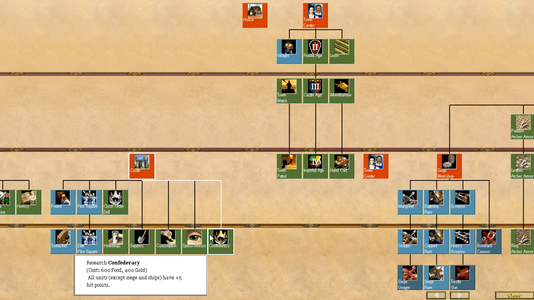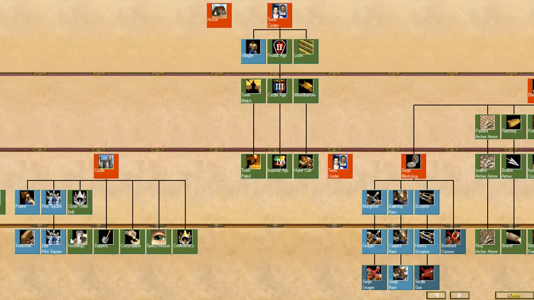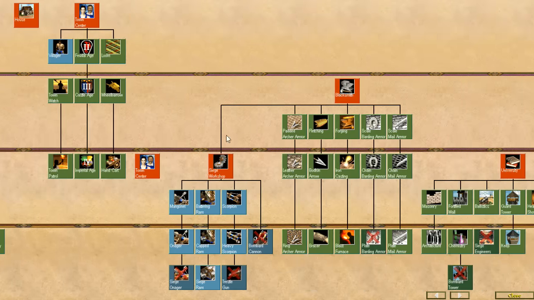So this expects siege and ships. Every alive unit has +5 hit points. I wonder how these upgrades stack up for the pikemen. Maybe you could just go for the pikemen. Not sure. The siege, they don't get bombard cannon and siege auger.